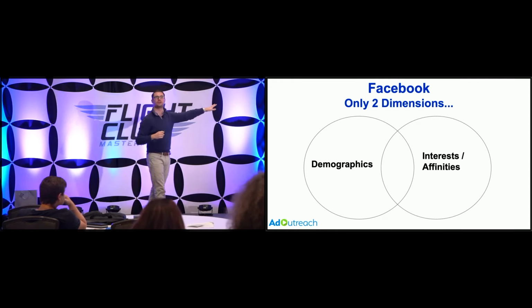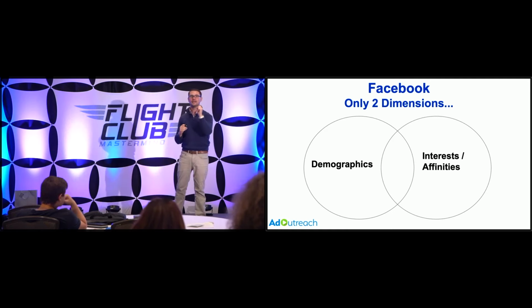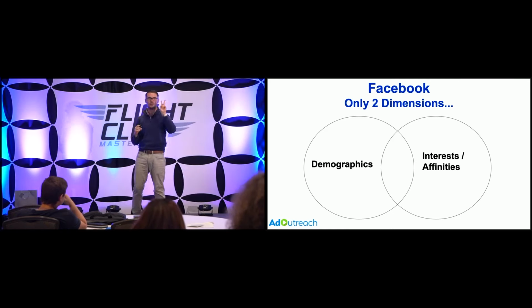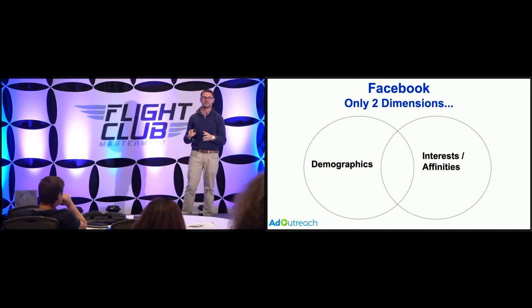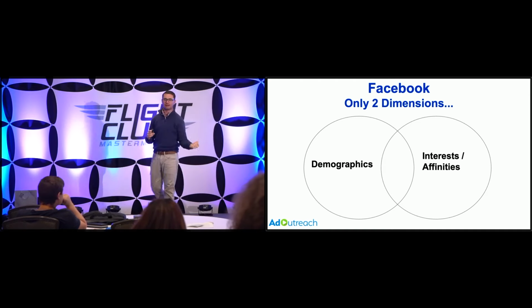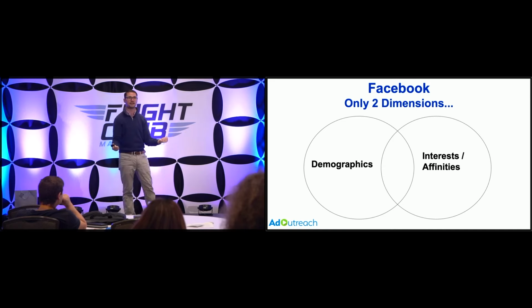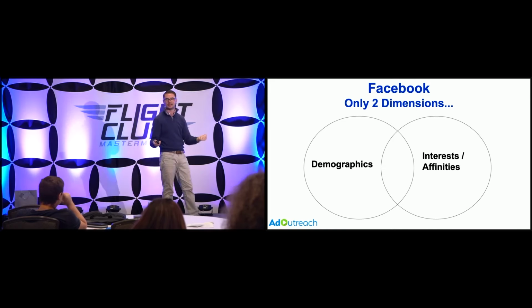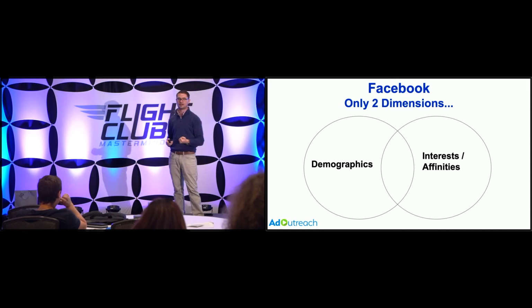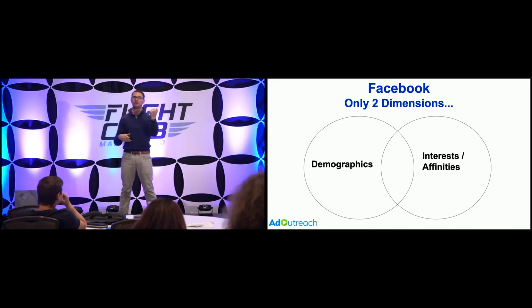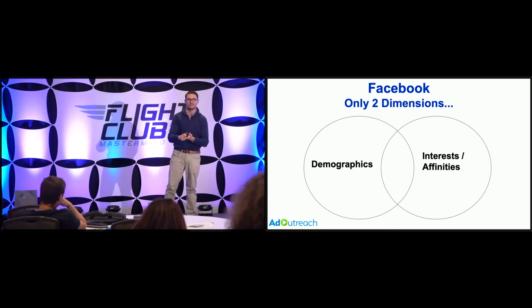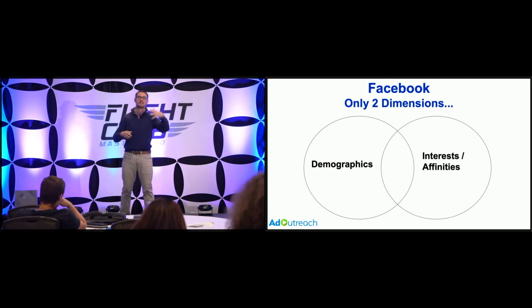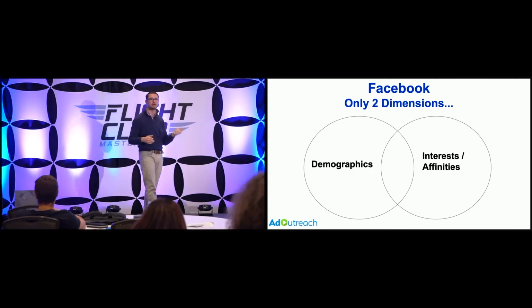Most people, when they're advertising, are only advertising in 2 dimensions. Right? On Facebook, you only have these 2 dimensions, advertising based on demographics and interests and affinities, right? So demographics, who somebody is, interests and affinities, what they're interested in. So the demographics oftentimes is the ability to buy, right? So where are they located in? Are they in the United States, right? Are they in a place that they're able to purchase? Maybe there's household income targeting.